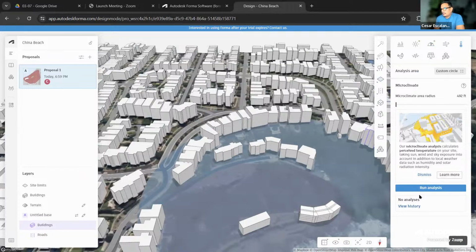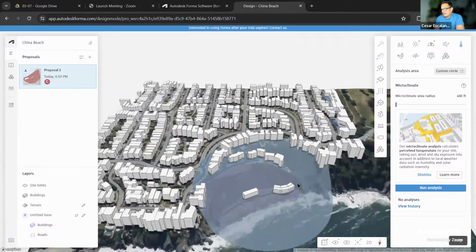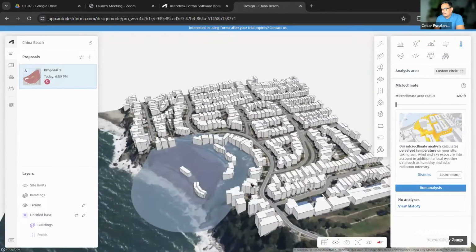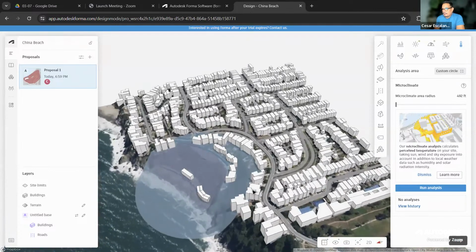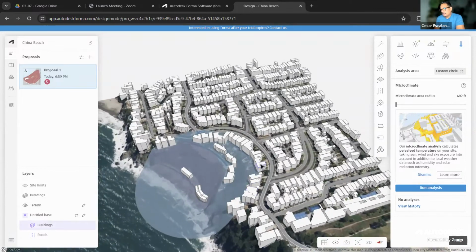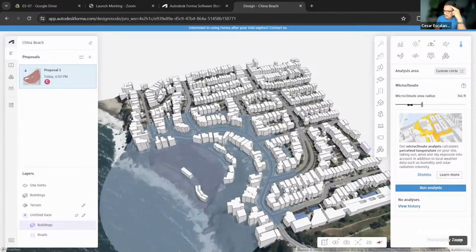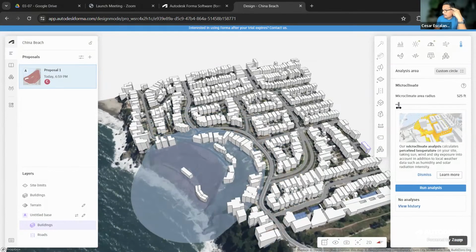Click on microclimate and notice that in this particular example, it's a rapid analysis. A rapid analysis, instead of being applied to a site, it's a diameter. You see there's a microclimate area radius. You can actually increase or decrease the size of that circle. But the center of the circle is the center of the site.